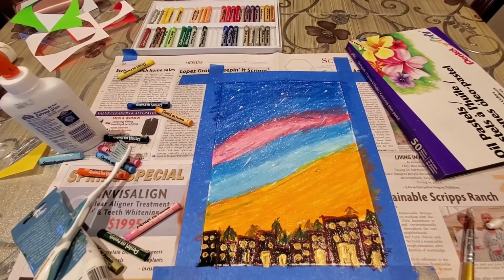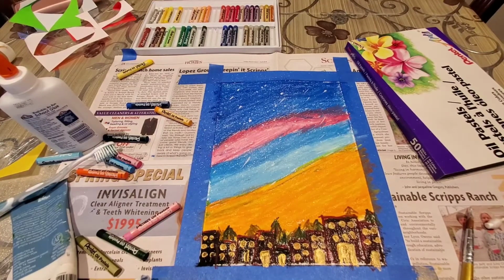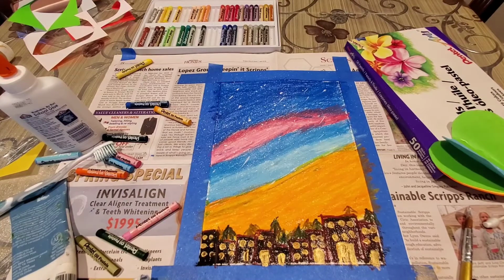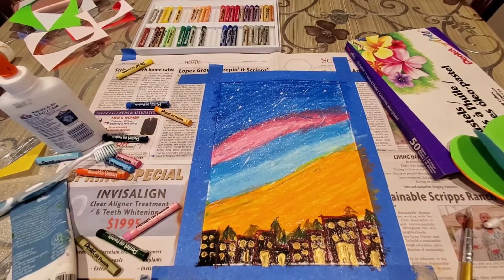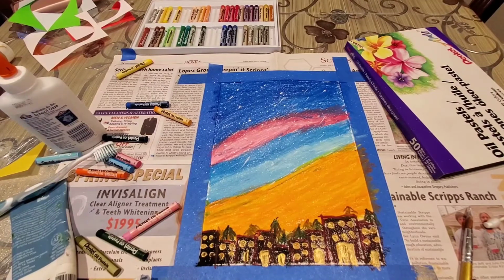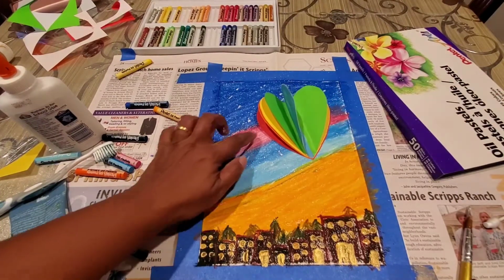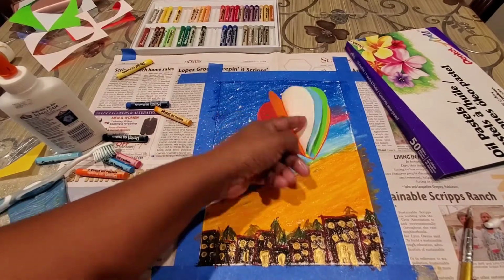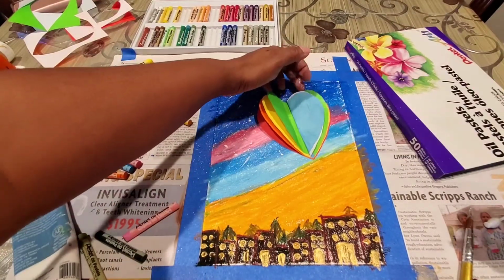Now this is how the acrylics look. The next step is to paste the hot air balloon on the sky. By this time it would have dried, so we can just put it on the sky, wherever you want to place it. We decided to put it here, and then make sure that you open it up so that we can see all the colors, so that it looks beautiful.